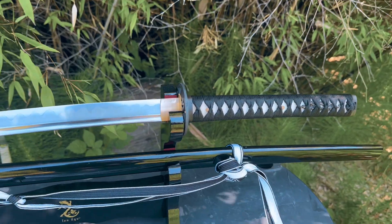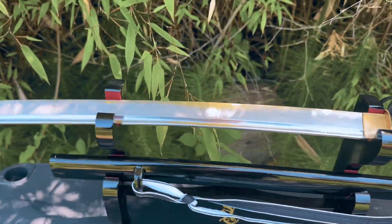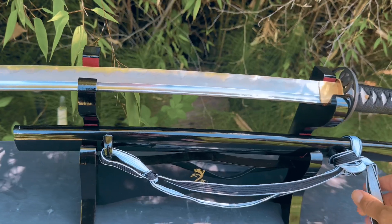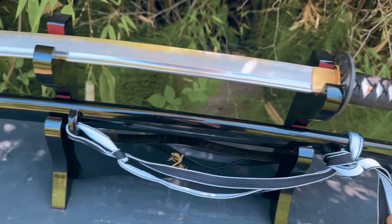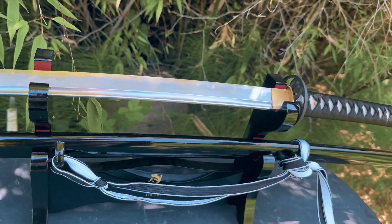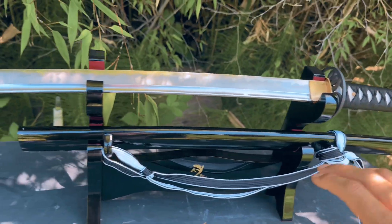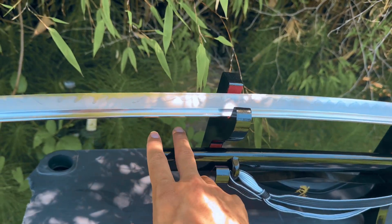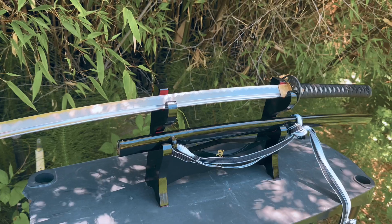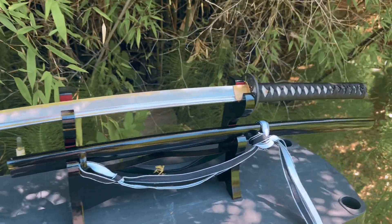This sword is also interesting because it came with a saya that was fitted to the blade, so it's longer than a standard saya. It came with a very unique sageo — I really like the color, it matches quite well with the black on white. It also fits perfectly inside the saya, which is pretty hard to do. A lot of times with longer blades there's saya rattle, or the fit isn't right. Especially at this price point — for $100 it was unreal. I've been able to do a lot of new moves with it, it's comfortable, very sharp, and can cut through a lot. It's an amazing product.